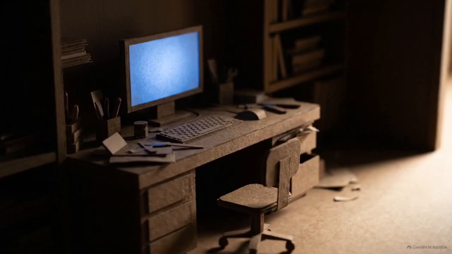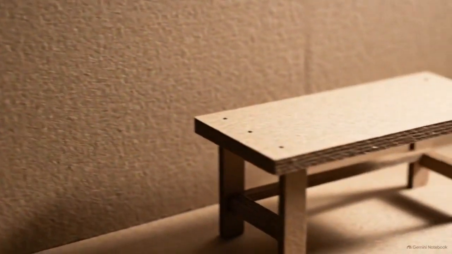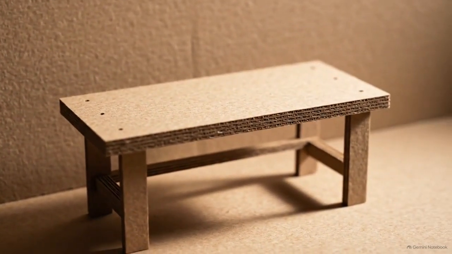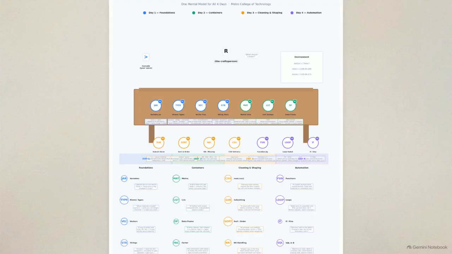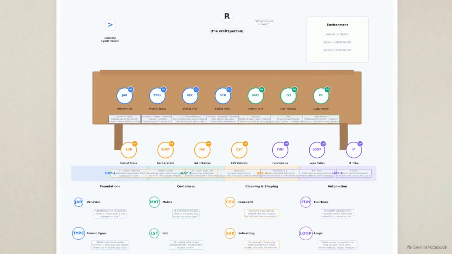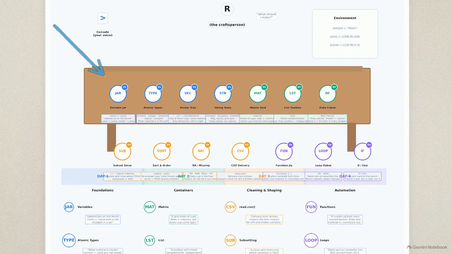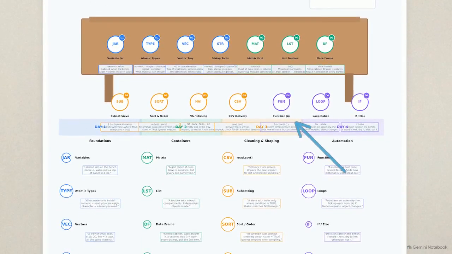To survive the deadline, you have to leave the spreadsheet behind and step into an environment built specifically to dismantle these errors. This is a craftsman's space, an organized workbench where data behaves like physical material. The first law: everything is an object, your ingredients stored in labeled jars. The second law: everything is a function call. The heavy-duty tools you pull from the rack to transform them.